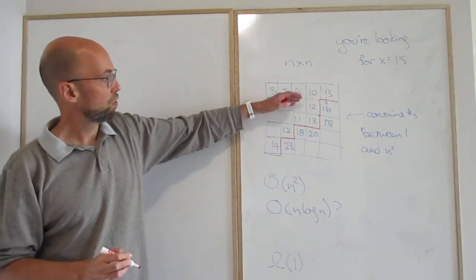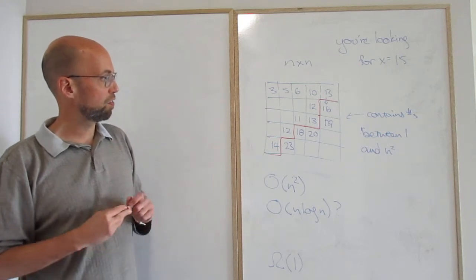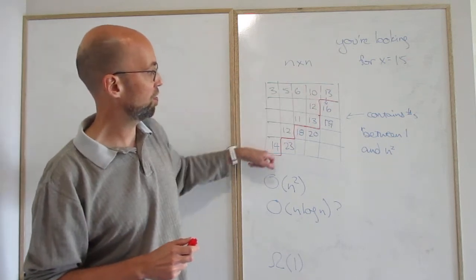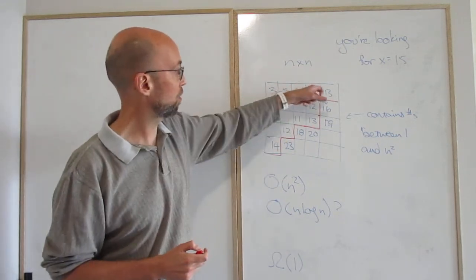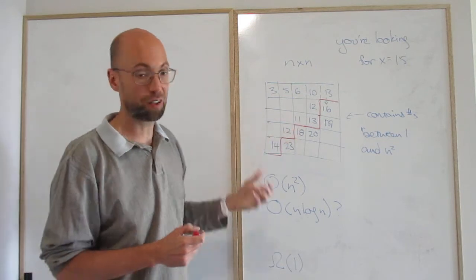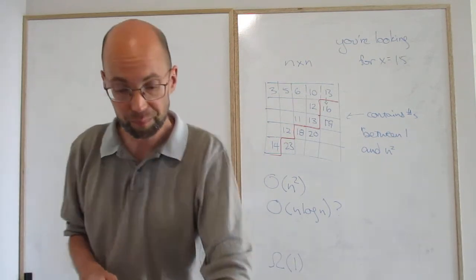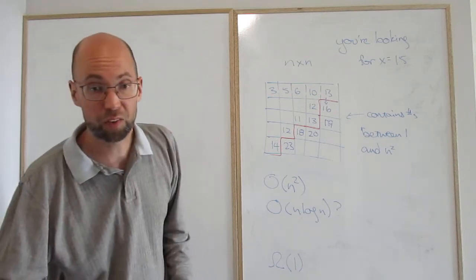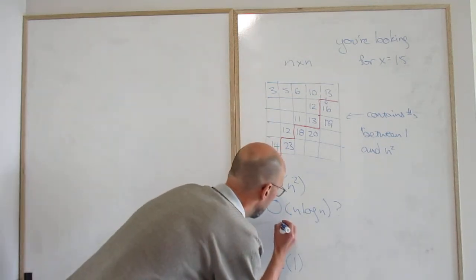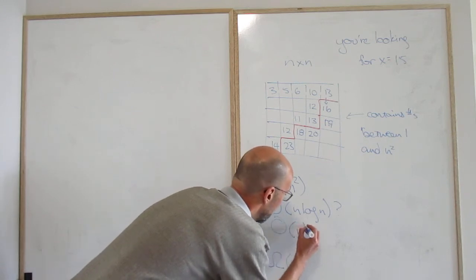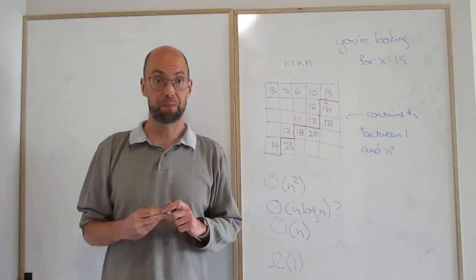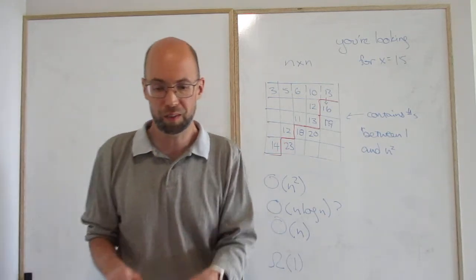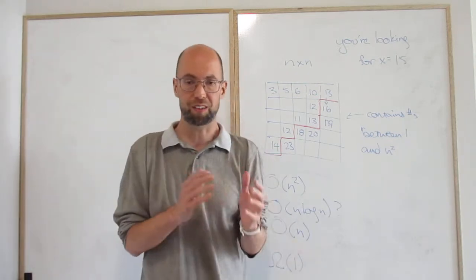So if x is going to be here, it's got to be on the line. How long does this take you? Walking across and then tracing this line. How long is the line? It's n. So this takes O of n. You can do it in linear time. But now, maybe this is what somebody meant when they said binary search.